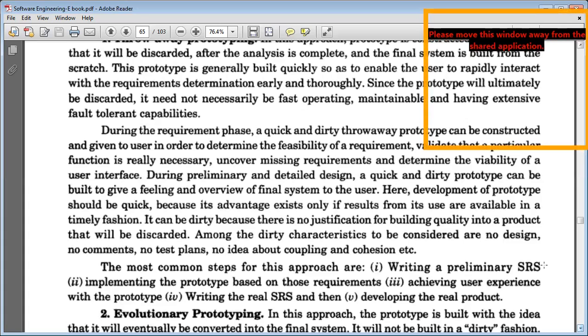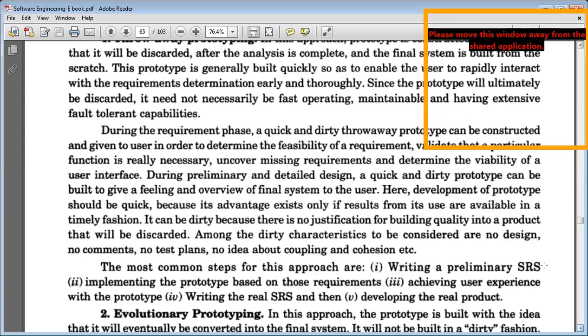For writing this, we just write the preliminary SRS. That means we write the basic requirements which are clear to us, and by focusing on that, we design a prototype. When this prototype is passed to the client, he checks it, and he may add some new requirements.